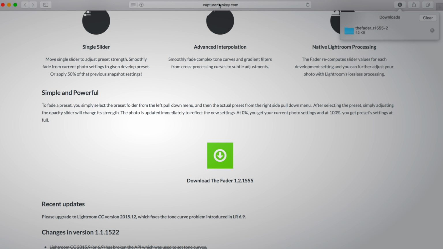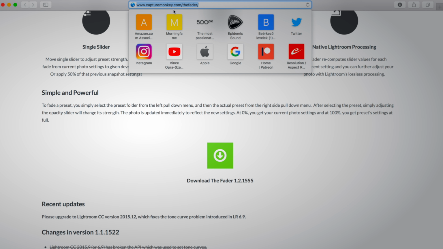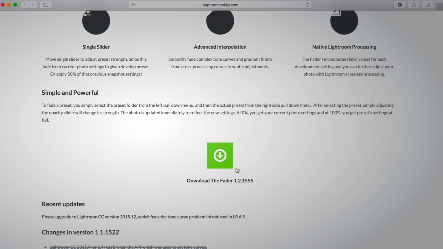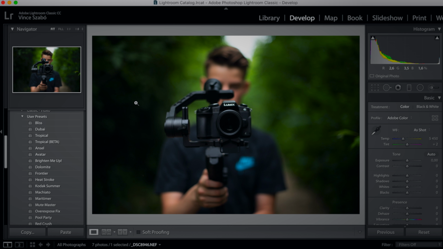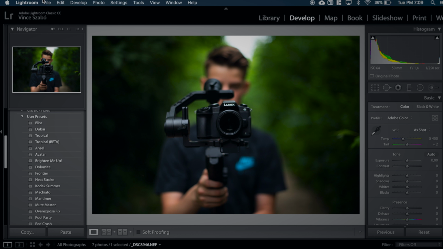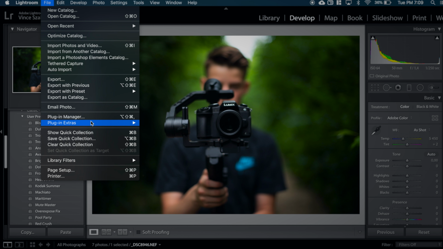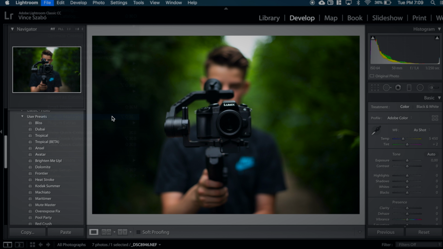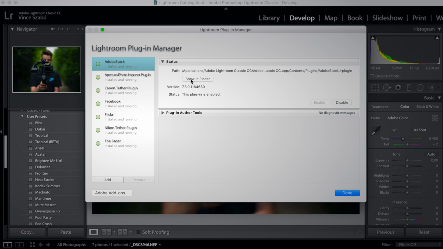So you have to go to the web and go to capturemonkey.com/thefader. This will be the first link in the description as well, and you have to click on this and download the fader. And yeah, as you can see, I've already downloaded it, and now you can put it into Lightroom by opening Lightroom and going to File, and then click on Plugin Manager and click on Show in Finder.